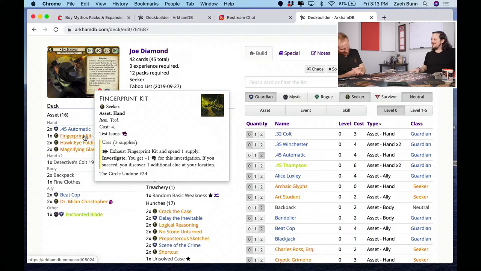Two, it's true. I have the gun. So I have four guns total, or I have three guns and an enchanted blade that all only take one hand slot. So ultimately, you have an investigate hand and a gun hand? Is that what you're looking at?